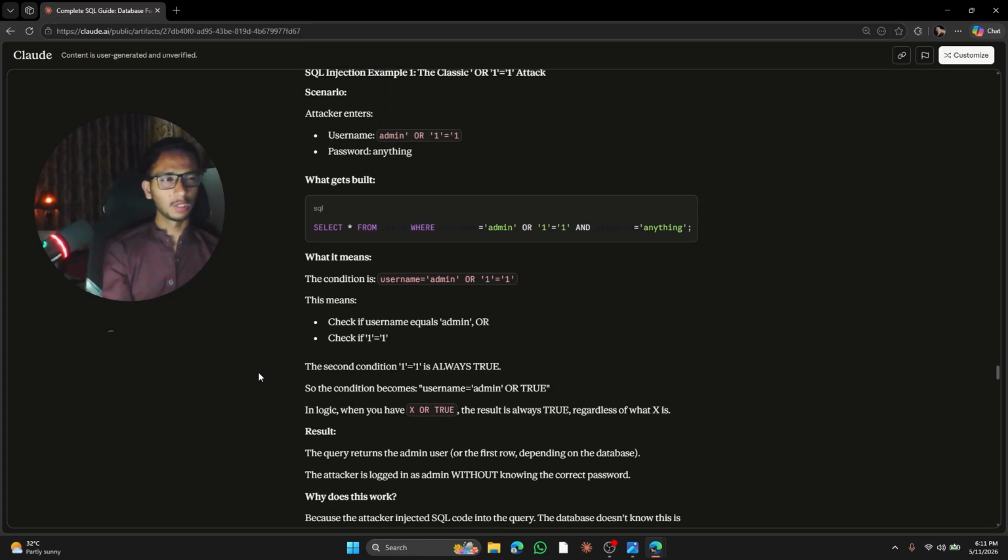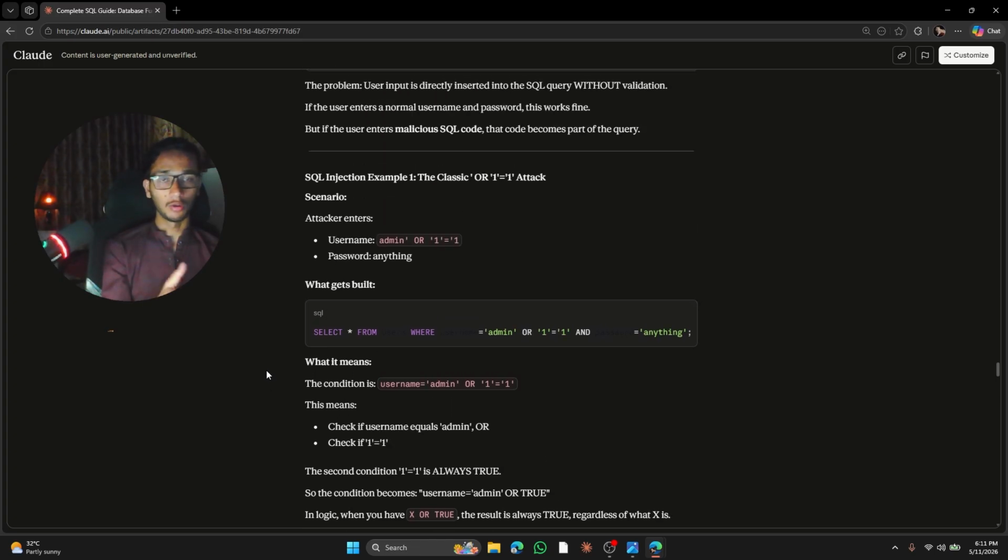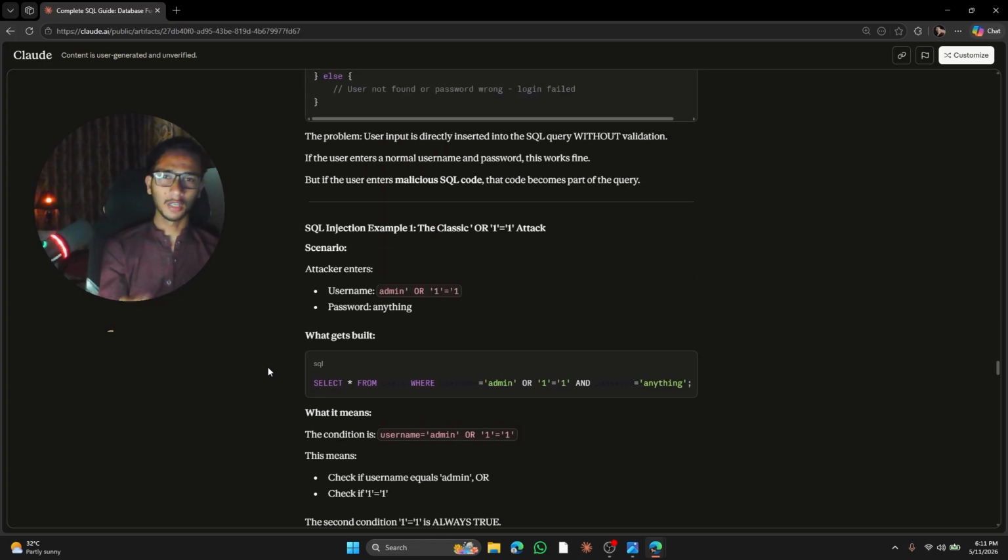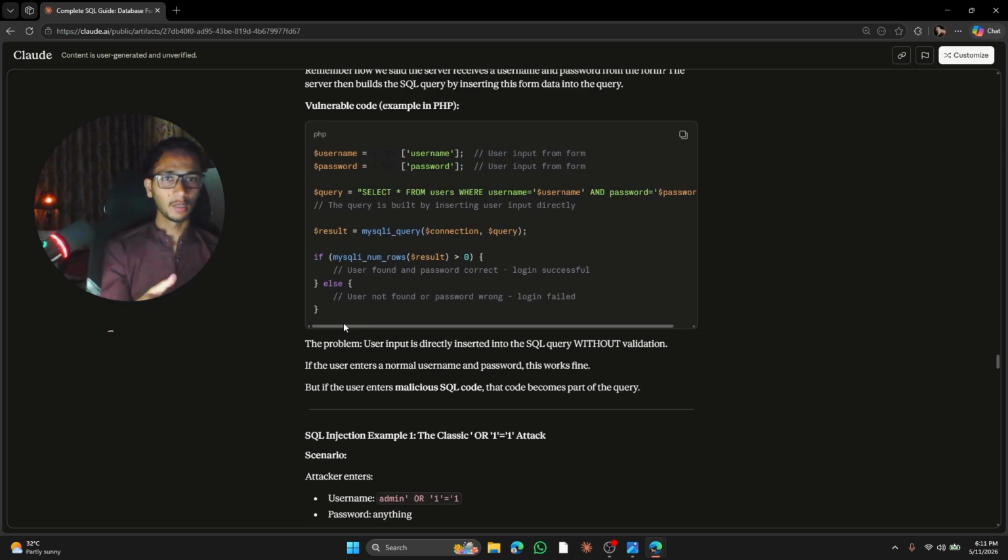So this is just a brief overview. Hope you understood this. Just understand that in the login form, if the data we enter is not validated correctly, normally people enter the correct username and password, that is fine.